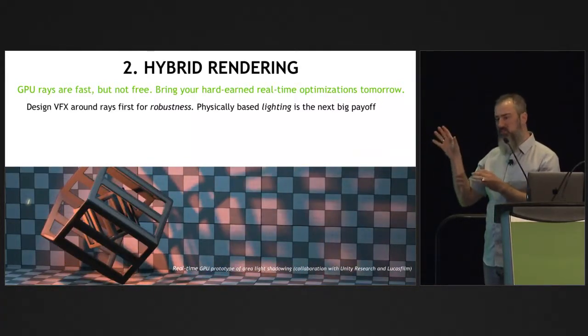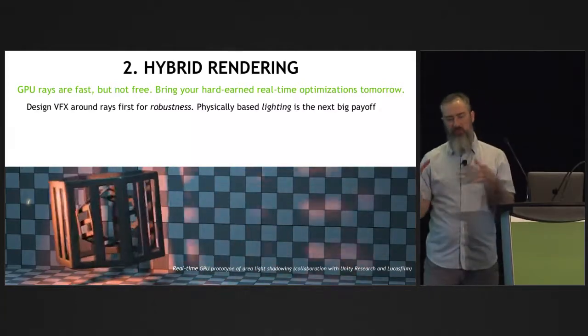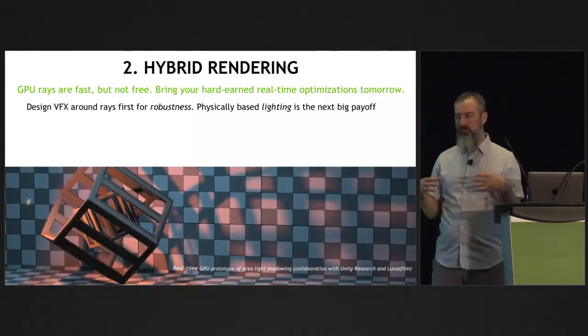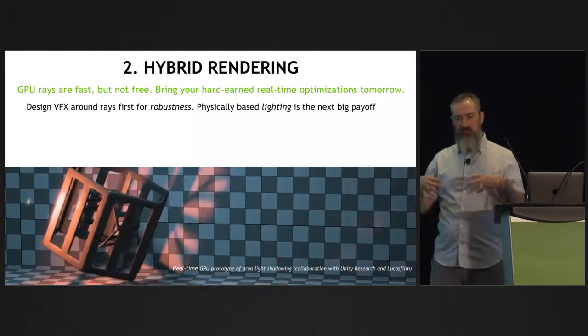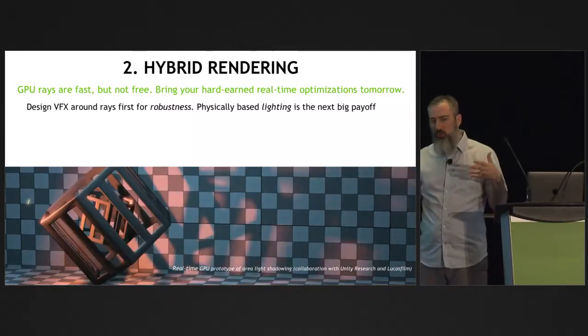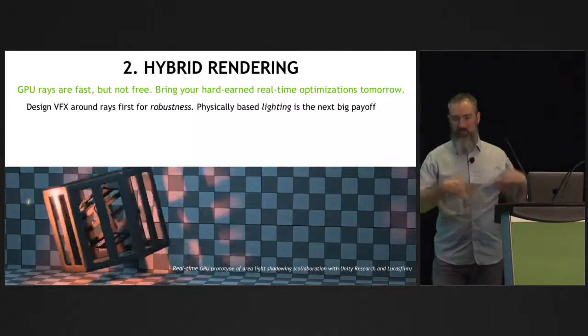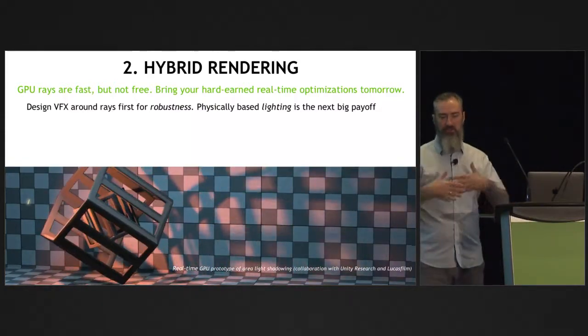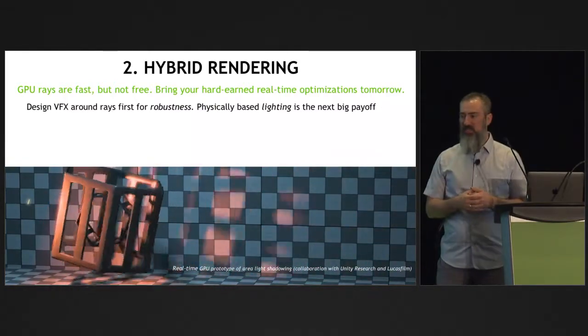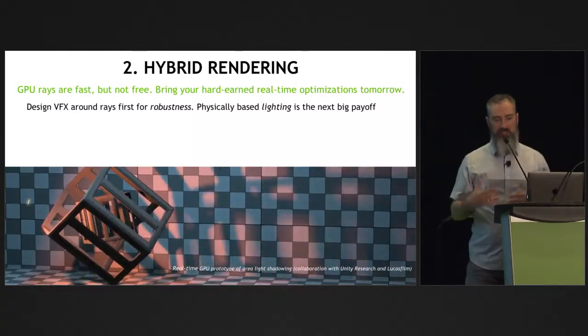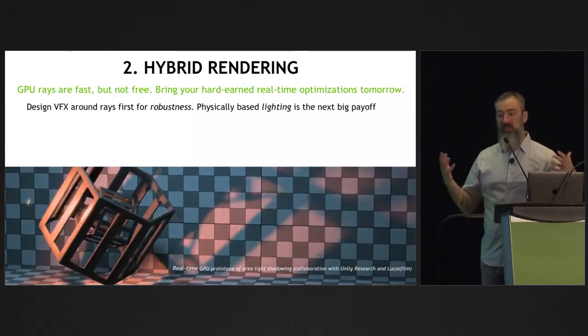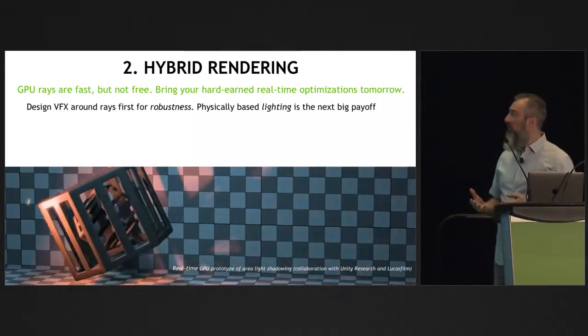And again, this is really about the content team if you're in game production. But if you're not in game production, it's sort of even more important, because if you're doing a CAD system or something, there is no artist who will fix the image to make it look good. Right? The program somehow needs to render it correctly when you didn't know any of the parameters for the content. And in that case, robustness is essential. That's your whole life. You can't use an effect unless it's going to always work on all kinds of content.